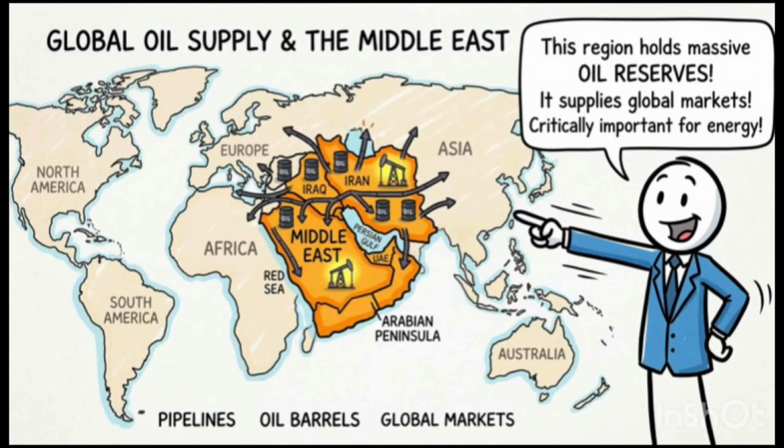Why wars affect financial markets? Financial markets are driven by one major factor: uncertainty. Investors and institutions prefer stability. They want predictable environments where they can assess risk and plan their investments. But when a war begins or when geopolitical tensions rise, uncertainty increases dramatically. Nobody knows what might happen next.